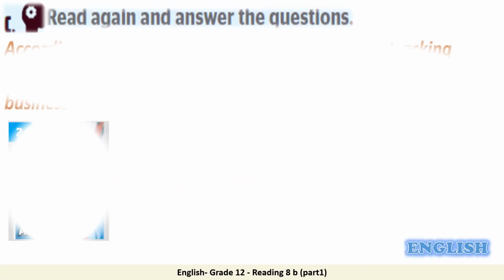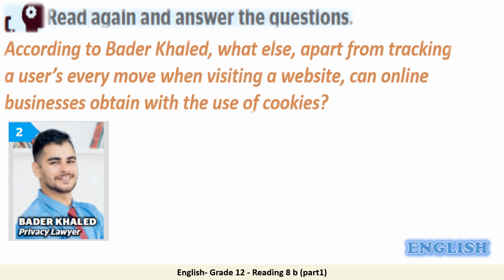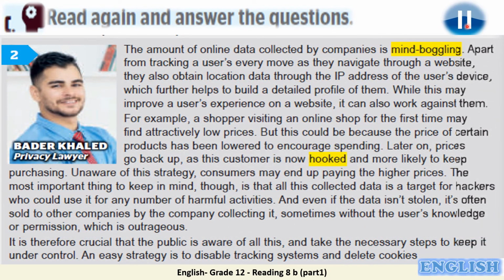One more question. Another text. This is Badr Khalid. It says, according to Badr Khalid, apart from tracking a user's every move when visiting a website, what else can online businesses, the websites with the cookies, obtain with the use of their cookies? Badr Khalid, the privacy lawyer. Pause the video, do the same thing. I'll be waiting for you.